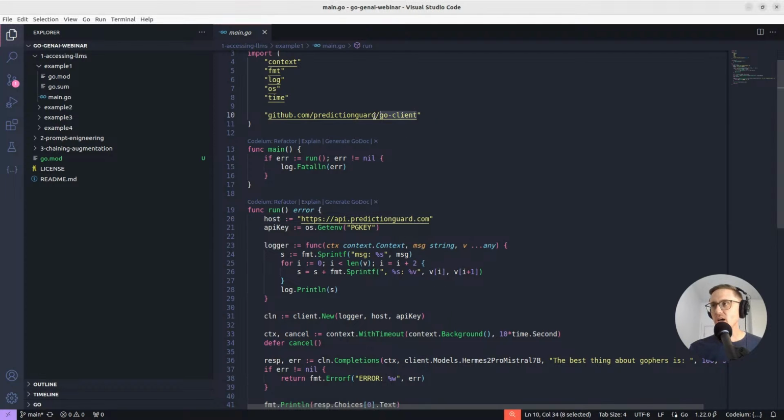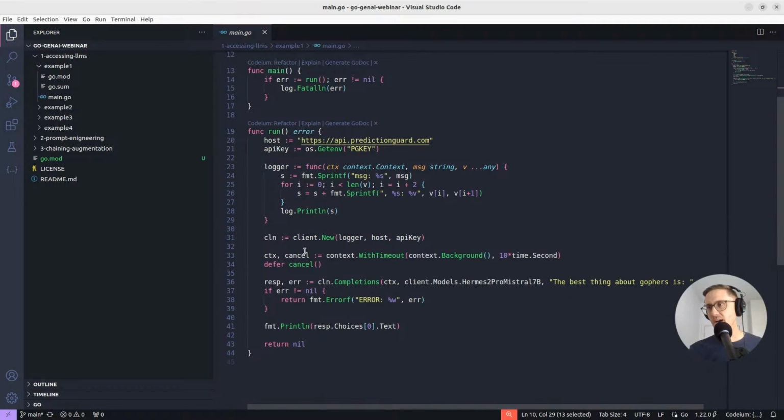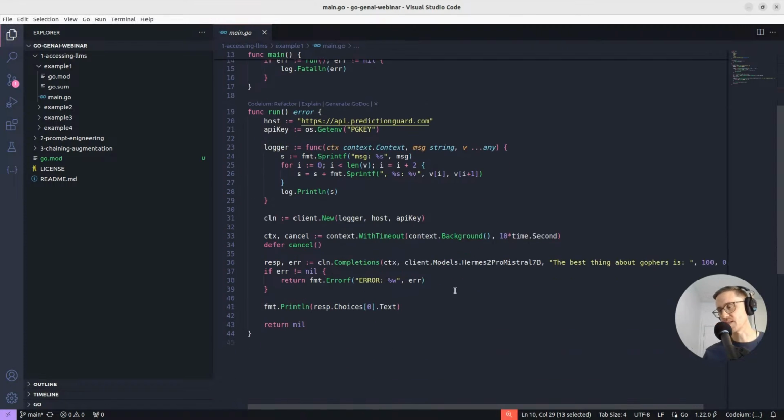And the Go client, the way that you would call one of these is after setting up a logger and creating a new client. So from the Go client with a timeout, then you can just define one of these models to call. In this case, I'm calling the Hermes 2 Pro Mistral 7B model.